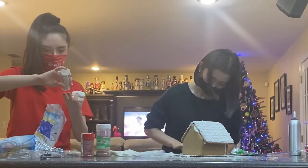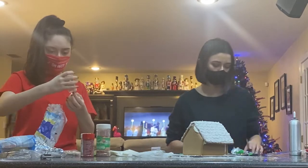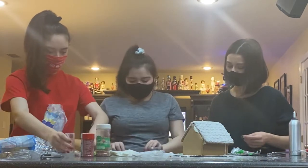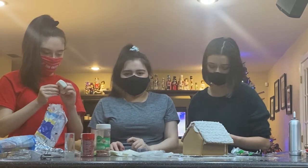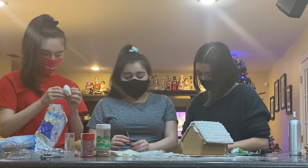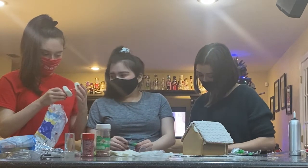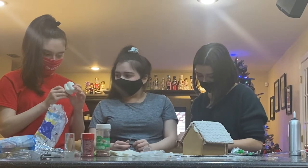All right, we switched to Risa's phone because my phone ran out of storage. We're currently molding the door. I don't know what the last thing you guys saw was because we just noticed it stopped recording. So for all we know, you didn't see anything important. But Risa's trying to make a snowman with jumbo marshmallows. The snowman's gonna be bigger than the house.